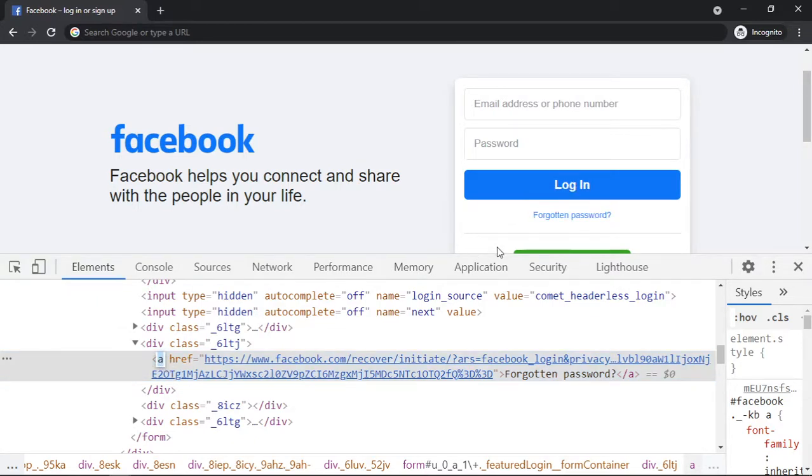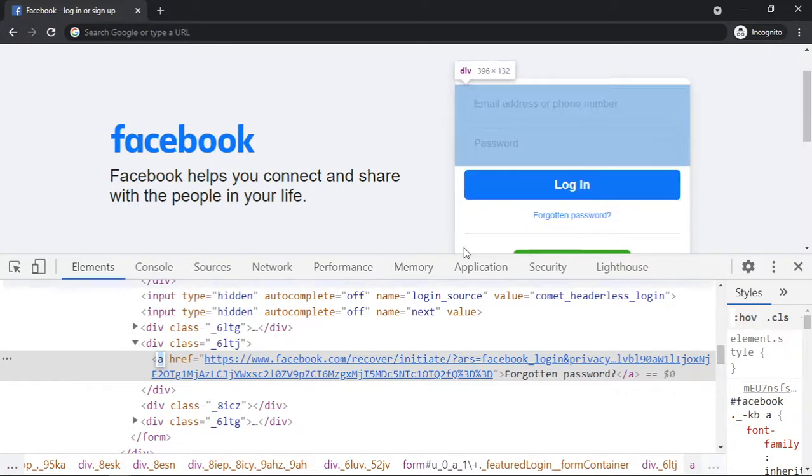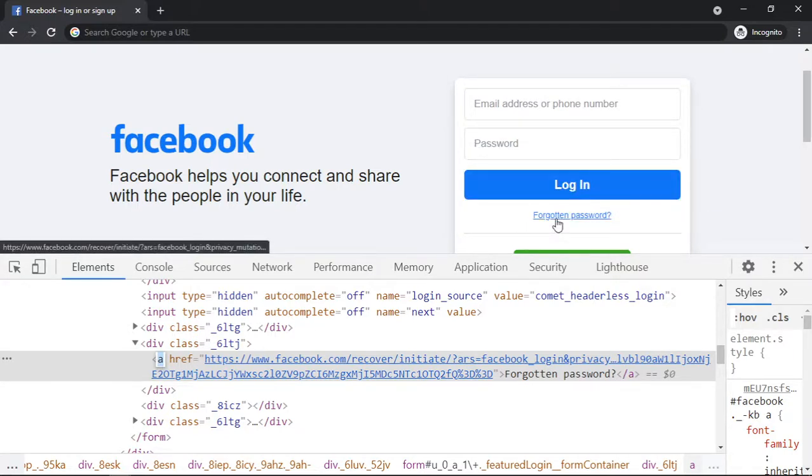Whenever someone asks you how you can identify a link, just say that whenever you find any anchor tag a and after that href, you can conclude that it is a link. I am saying it is a link because I am finding this anchor tag. Now I want to click on this forgotten password. How can I do that?